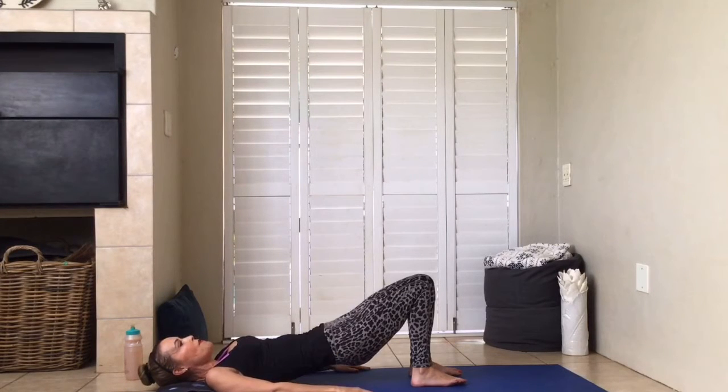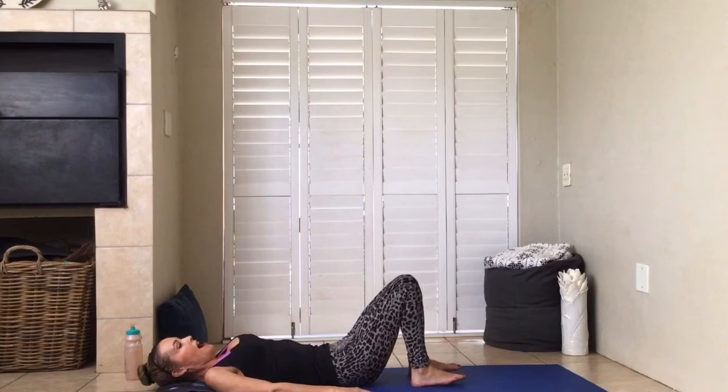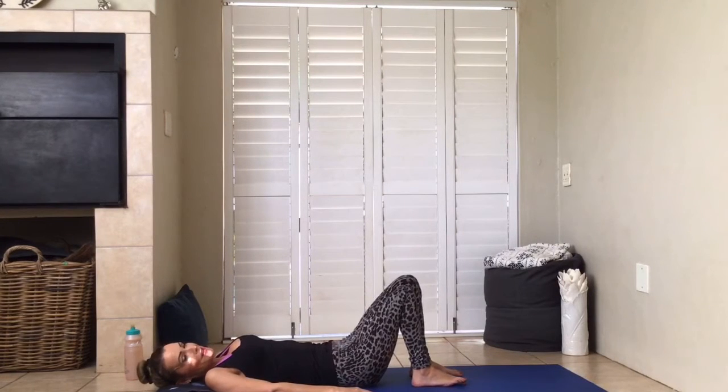Hold it there. Breathe for me because you just got another 10. 9, 8, 7, 6, breathe, 5, 4, 3, 2, 1. Now vertebra by vertebra, take it down. And relax the spiky, your coccyx there.